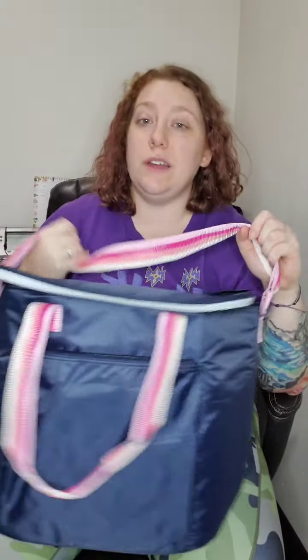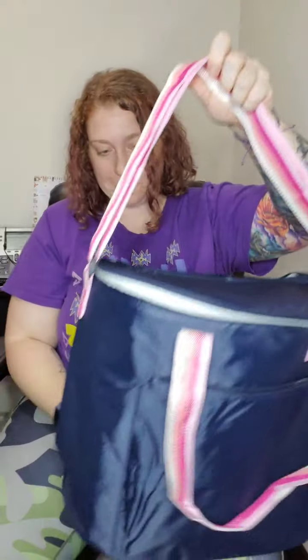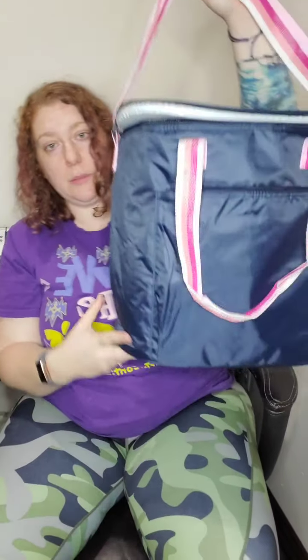There you go. Yes, the soft camel is very, very pretty. It's a lot different from the camo crosshatch we had. It's definitely a nice trend for this year. But it is a much bigger bag. I don't really have much to say about it today. I feel like it's very self-explanatory.